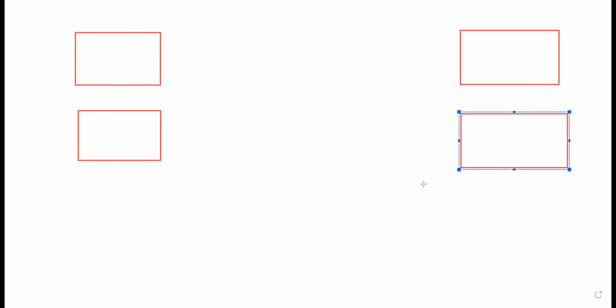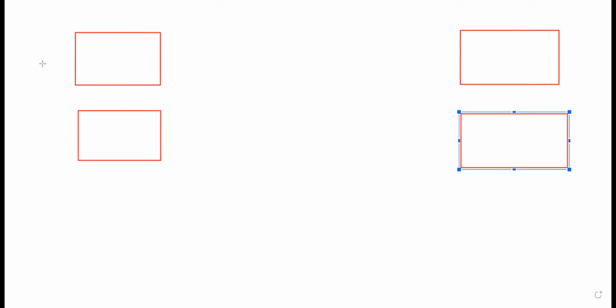In total, how many objects are there now? There are four objects now. What are those objects?